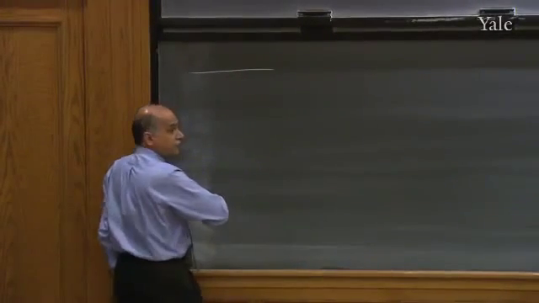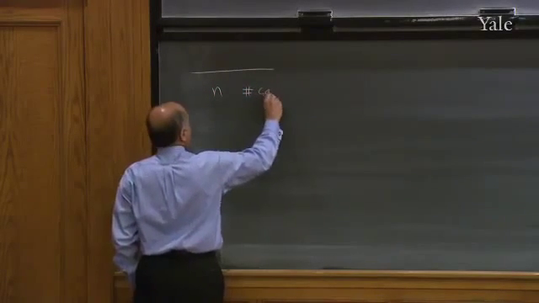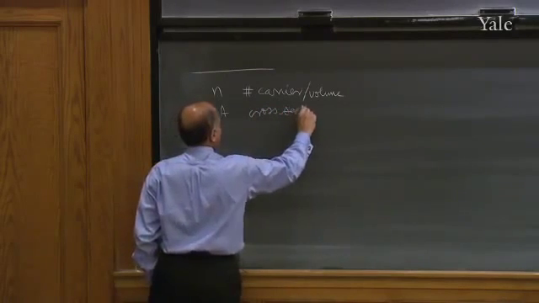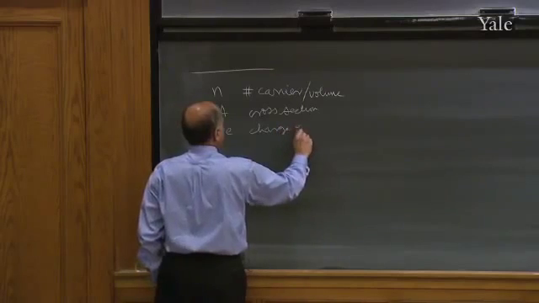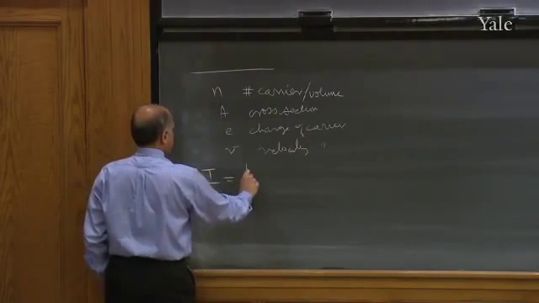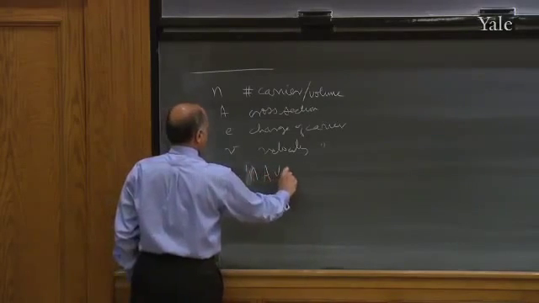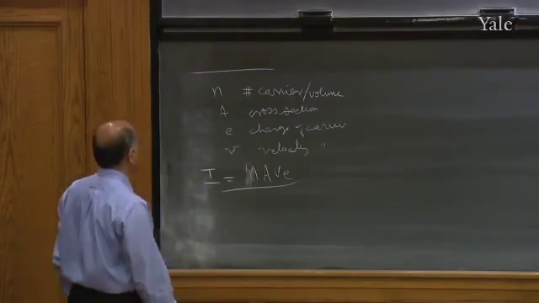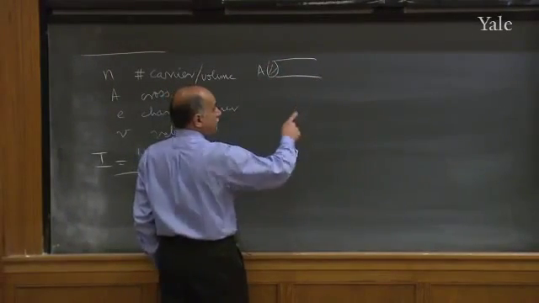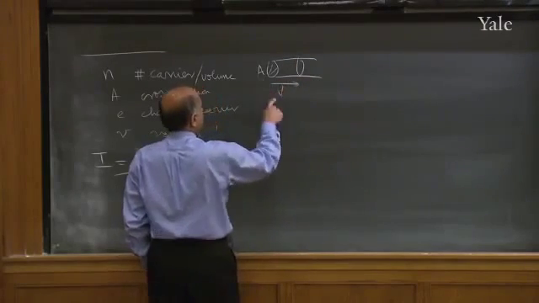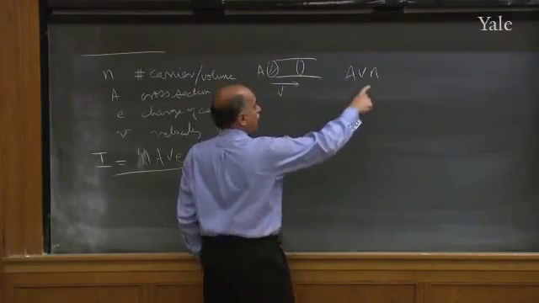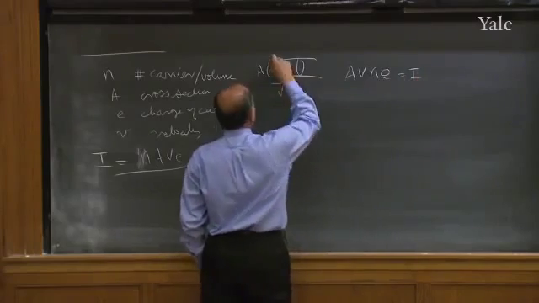First result is, if you've got a wire and n is the number of charge carriers per unit volume, and A is the cross section of the wire, and E is the charge of the carrier, and V is the velocity of the carrier, then the current is equal to nAVE. Let me tell you why that's true. Look at the wire. I'm going to stretch it a little bit so it looks like a thing with a finite cross section. It's just like what I did earlier on. If you wait 1 second, the carriers in that cylinder would have crossed the checkpoint. And the volume of that region is A times V. This is the number of carriers per unit volume, and each one carries charge E. That many coulombs would have gone past this point, and that's the meaning of current.